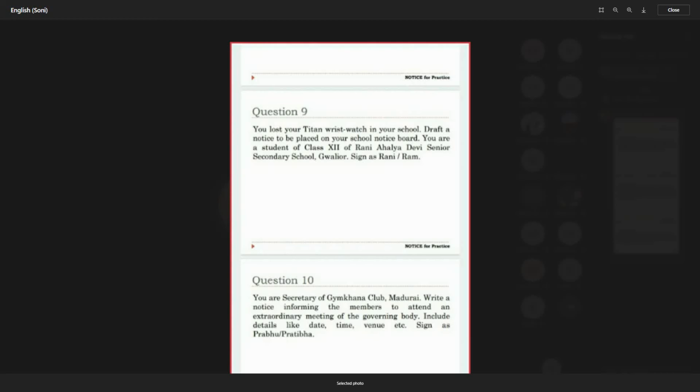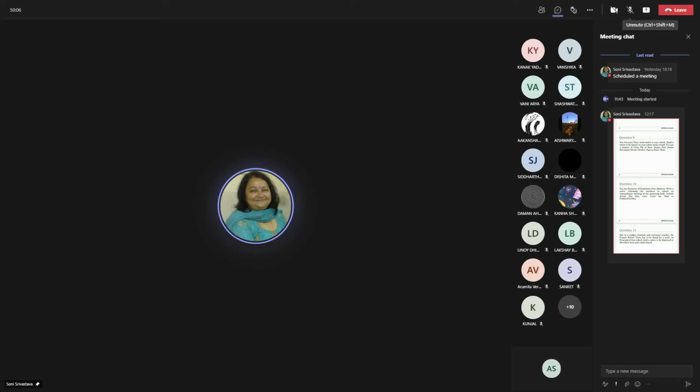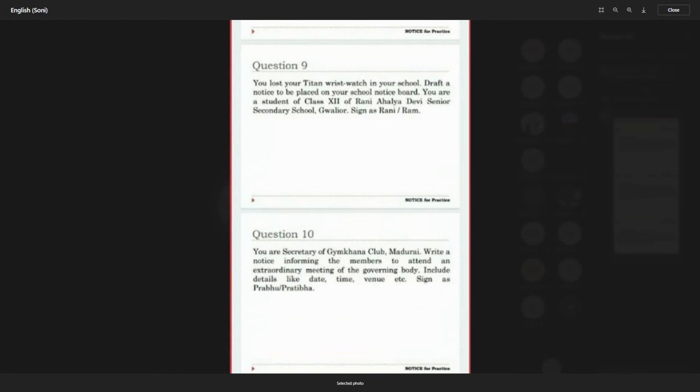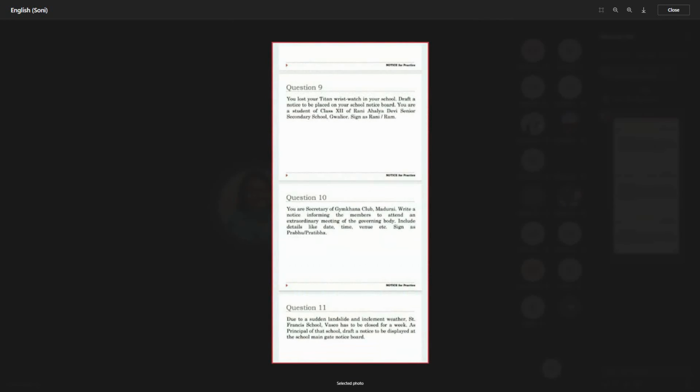Are you guys doing, Shashwat? Are you doing the notice writing, beta? Arav, Shashwat, Siddharth, are you guys doing? Yeah, good. See, assume that you are in a class. This is after all a class. So you have to involve yourself. You have to do this.